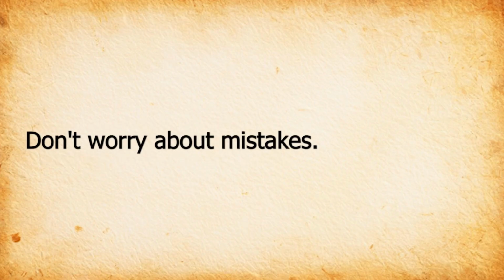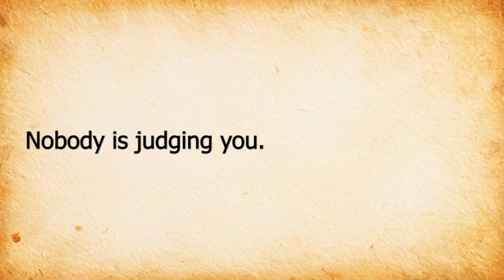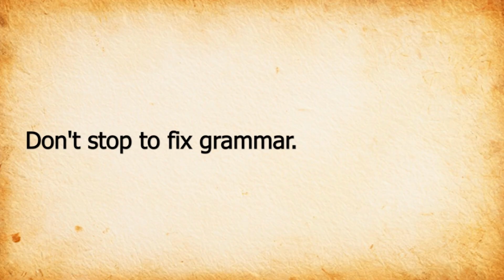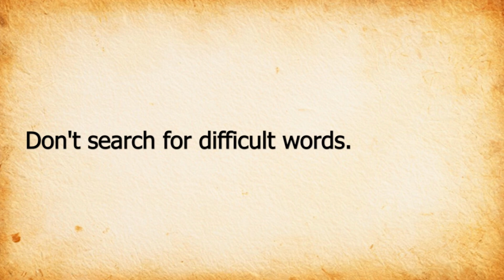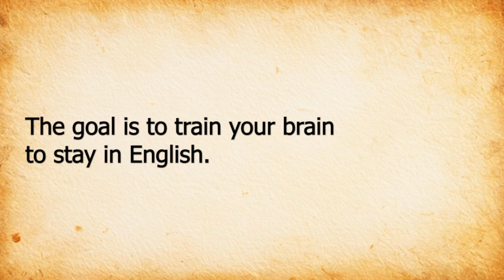Important. Don't worry about mistakes. This practice is for you only. Nobody is judging you. Nobody is correcting you. So speak freely. Don't stop to fix grammar. Don't search for difficult words. Just speak what comes naturally. The goal is to train your brain to stay in English, not to be perfect.